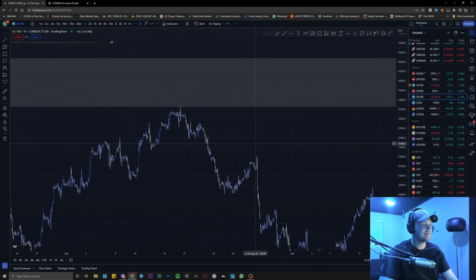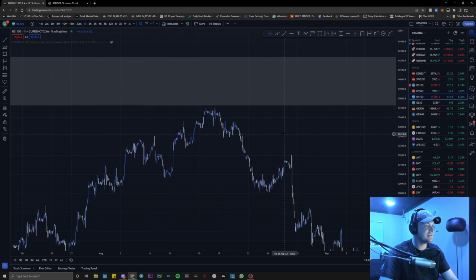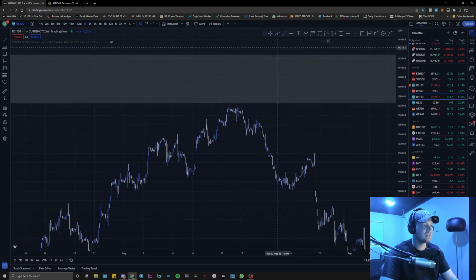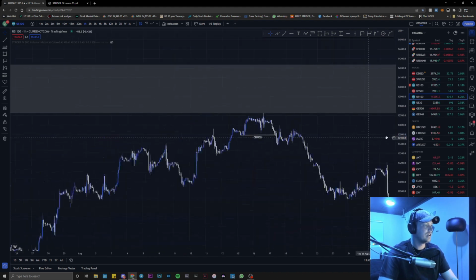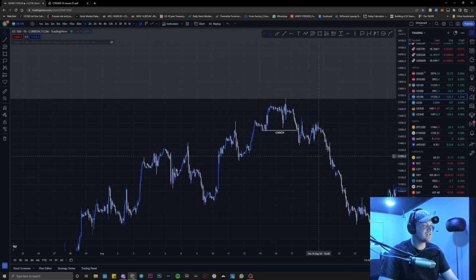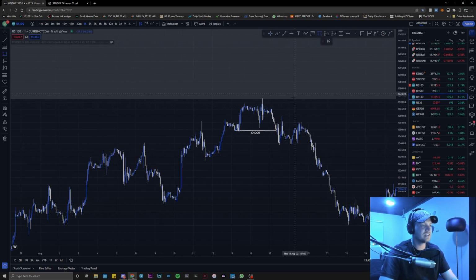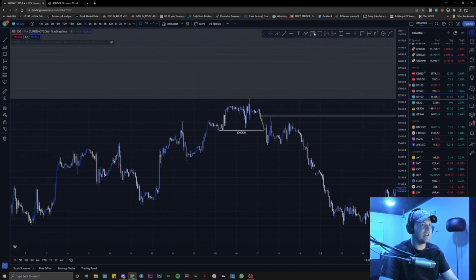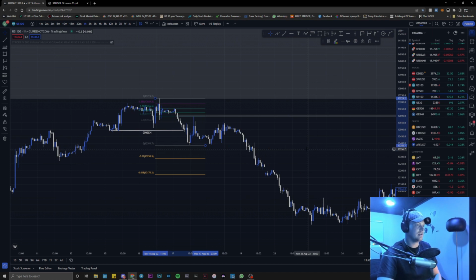we can see price literally tap into it perfectly. And then what do we have? A change of character here. Once a change of character or break of structure happens, we're looking for a point of interest. Boom. Look at that fair value gap there. Use our fib on our green zone point to the T. I can't make this stuff up, guys. I cannot make this stuff up.